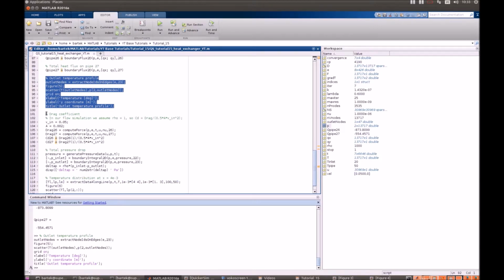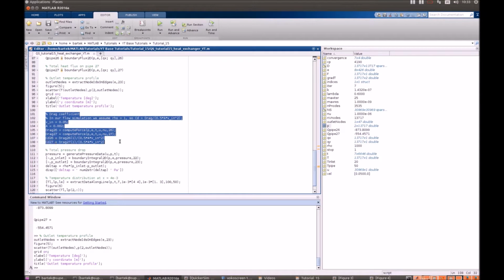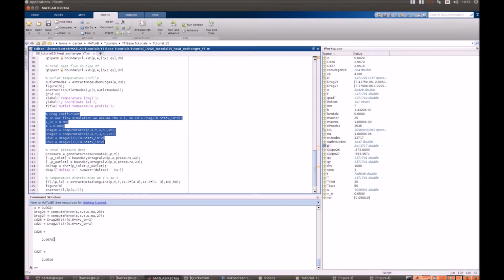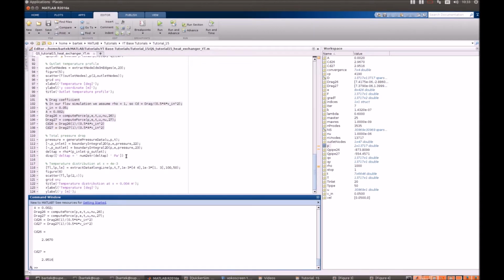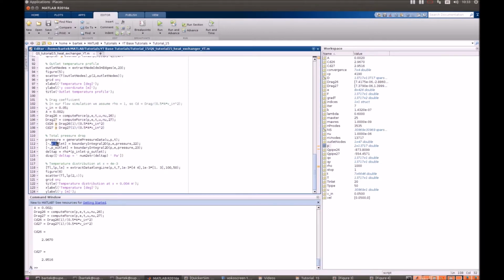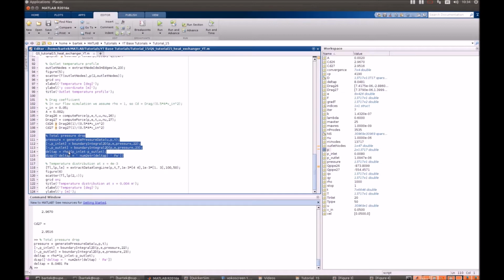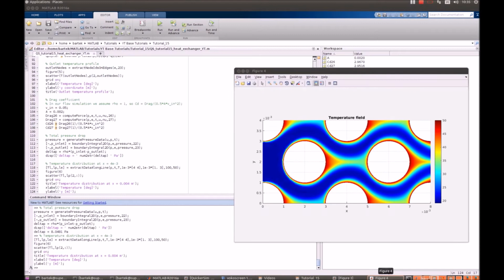Furthermore, we could get drag coefficients. That's very similar to the things that you had in airfoil. So just check it out, how much they are. Yeah, those drag coefficients for both of those pipes are almost the same. That's no surprise because the flow conditions around them are almost the same. That's a pretty slow laminar flow over there. And we could find the total pressure drop between the inlet and the outlet. So that's the pressure at the inlet, that's the pressure at the outlet. Remember that we need to multiply the pressures by fluid density in here to get proper pressures in pascals. And you can see that within this heat exchanger, there's just 8 pascals of pressure drop per 4 millimeters of this geometry.